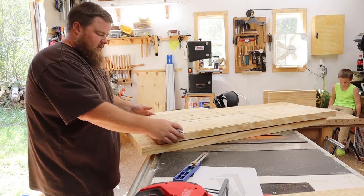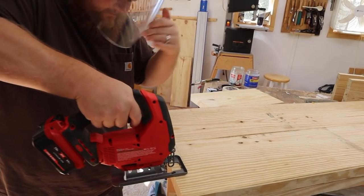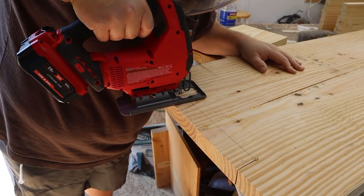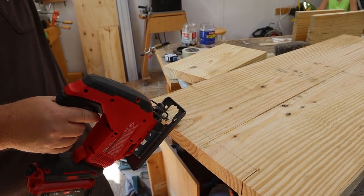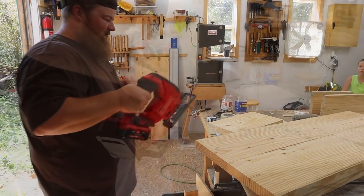So let's go ahead and cut this slot. I'm going to use my jigsaw for this cut. See how much the wood moves as you cut it? It's got the blade stuck.